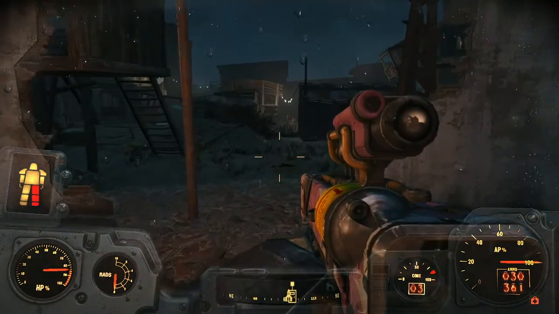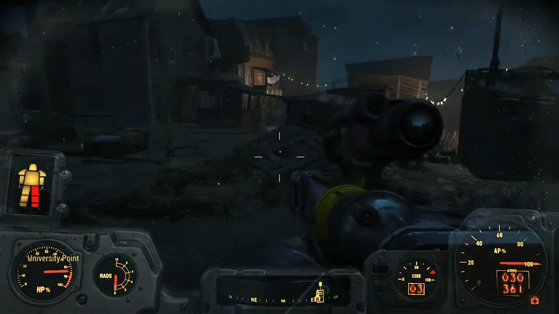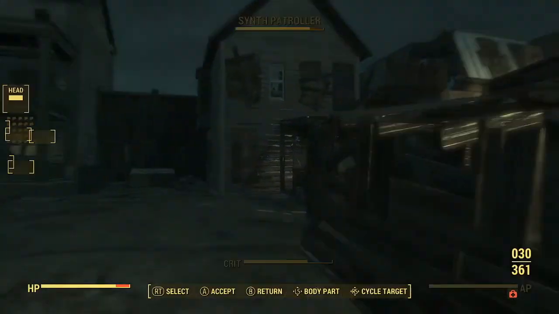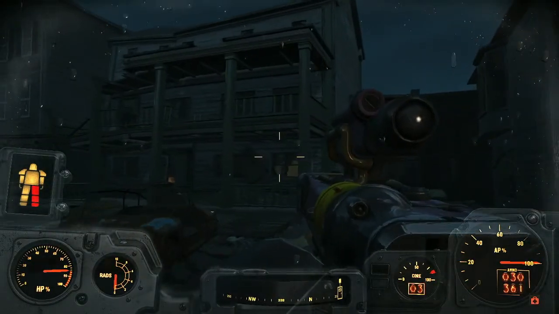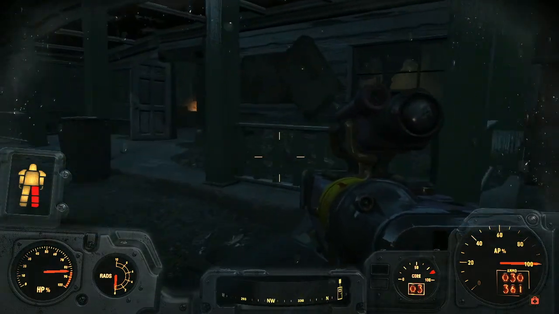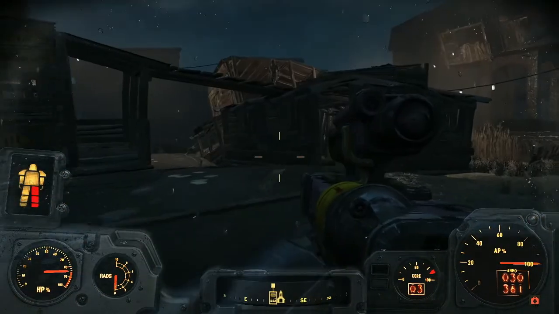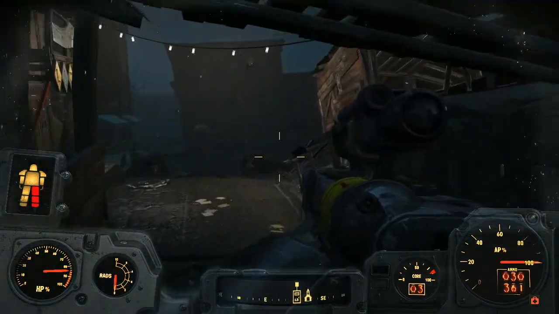Anyway, we came over to get this here, which is telling us to go to University Point. Here we are. A University Point where we need to clear out a bunch of synths. Where are all of the synths? There we go. So obviously this was a settlement that was wiped out by the Institute. It's really, really bad news. We gotta take out some synths.